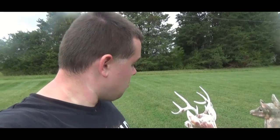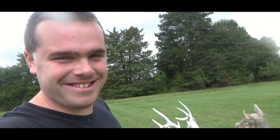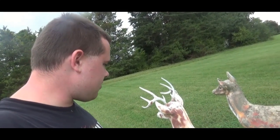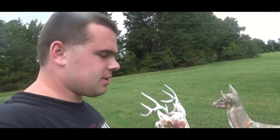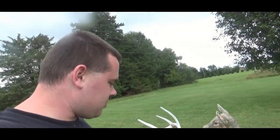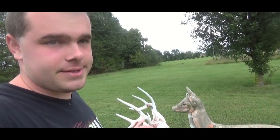All right, you guys. Oh, look at here. Two new buddies. These are my grandparents' deer. These deer have been here for 30 years. I think they say it's the Guinness World Record of oldest deer. Just kidding. You get the story. Pretty much the story is, I'm going to stand beside these two while I talk about this.